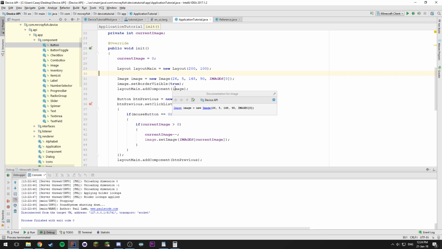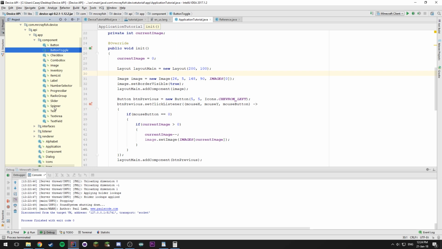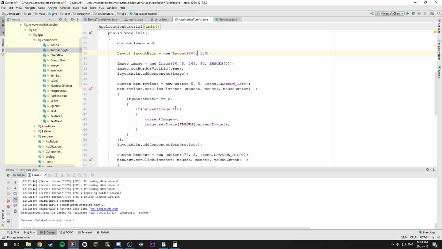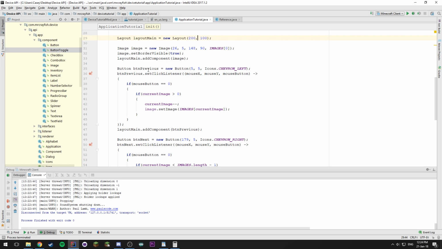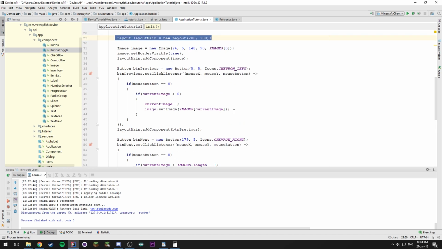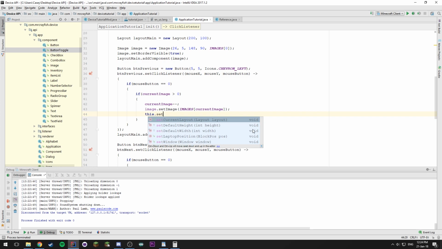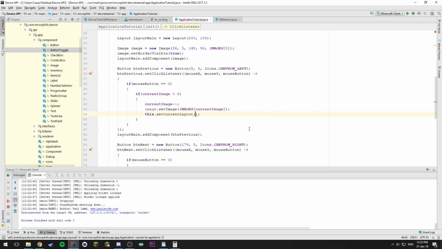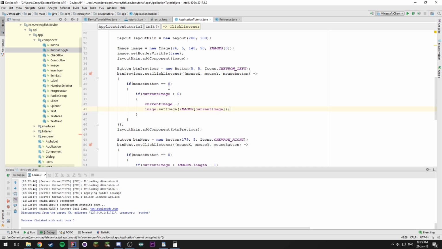Where I'm going to end you off, guys, is to check out all the other components. We only used the button and the image, but I suggest you play around with all these other components here. You can do things like inside of here with the button, with the click listener here. Let's say you specify another layout, right? Specify another layout. You can actually, inside of here, do this .set current layout and switch to a different layout by clicking a button.